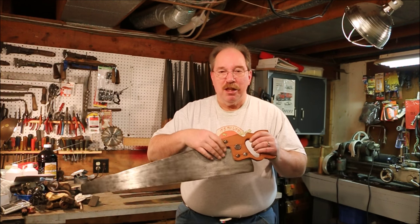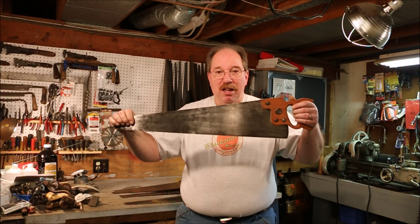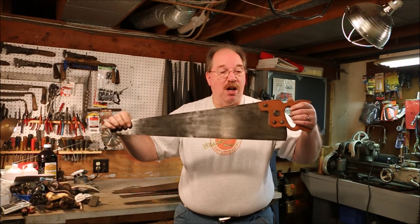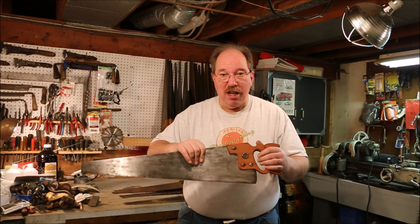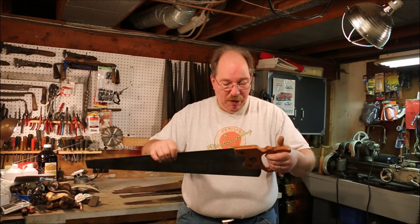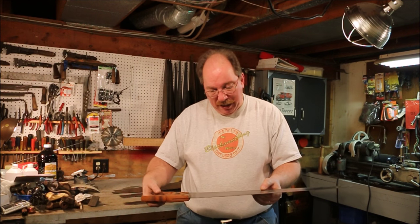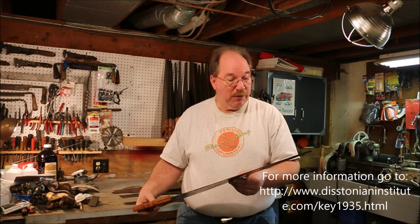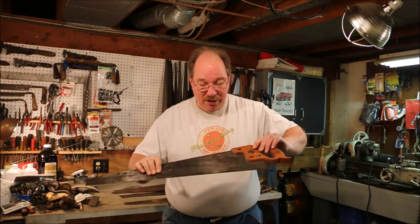This is a Keystone Airmaster. The medallion for a Disston saw has a Keystone in it. Keystone was kind of a house brand for Disston. It's a lower expense saw. Still a good saw. Doesn't have quite the bells and whistles that a full Disston has, but it's a good saw. It was later on in the years when Disston was making these. Don't exactly know the year. I probably have to look that up to find out. Maybe one of you guys knows, could put a comment down below and tell me what it actually is.